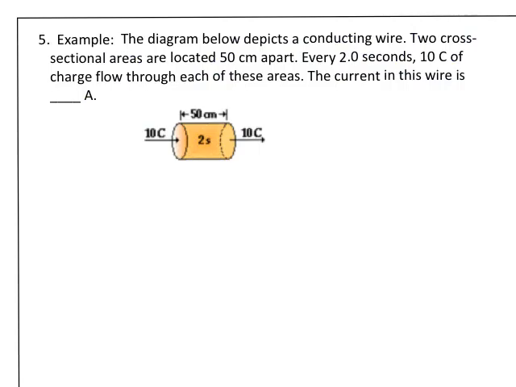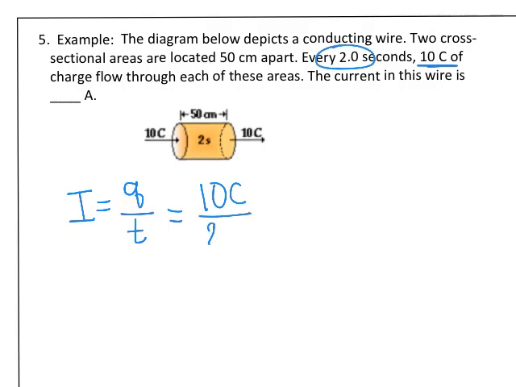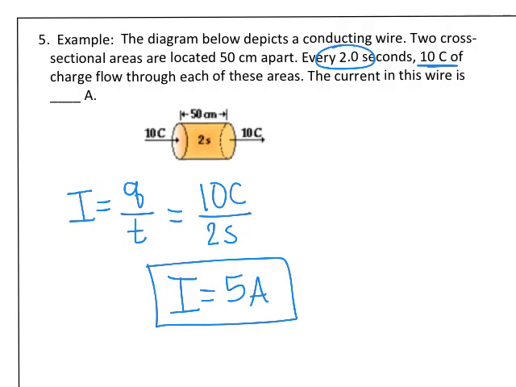So for our example problem, we have a little section of a wire, and there are 10 coulombs of charge flowing through every 2 seconds, and we're interested in the current. So we would set up our formula. The current is the amount of charge traveling in a certain amount of time, and the charge is going to be our coulombs. So we would simply plug in 10 coulombs for the charge, and we are told that that happens every 2 seconds. So 2 seconds is going to go in for the time, and then you don't even need to type that in your calculator. And we see that there's a current of 5 amps flowing in that particular section of the wire.